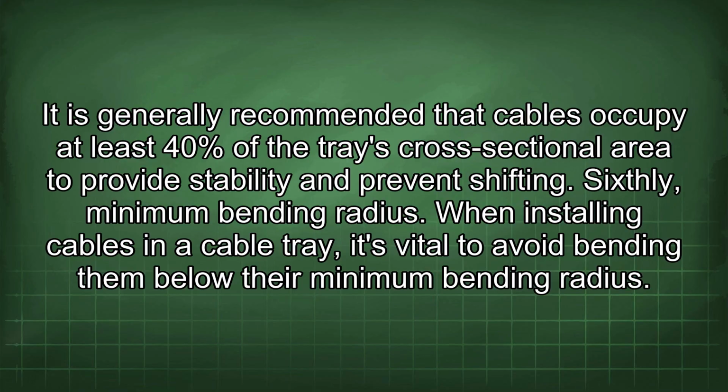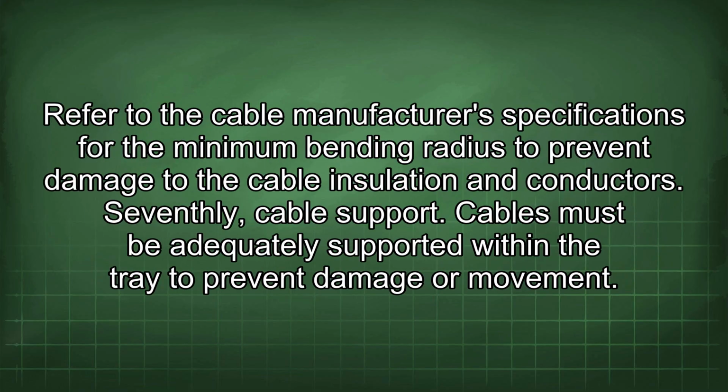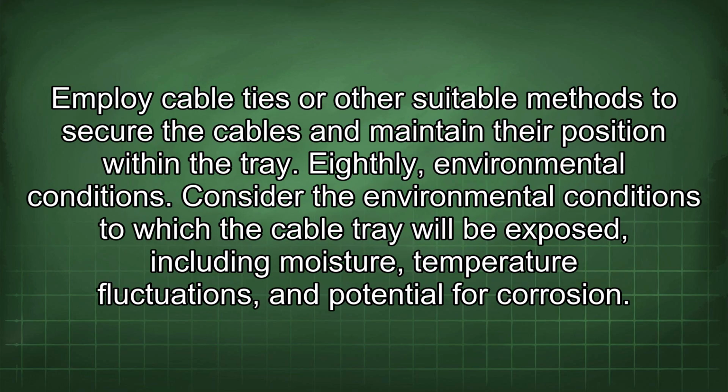When installing cables in a cable tray, it's vital to avoid bending them below their minimum bending radius. Refer to the cable manufacturer's specifications for the minimum bending radius to prevent damage to the cable insulation and conductors. Seventhly, cable support. Cables must be adequately supported within the tray to prevent damage or movement. Employ cable ties or other suitable methods to secure the cables and maintain their position within the tray.